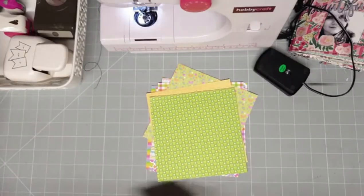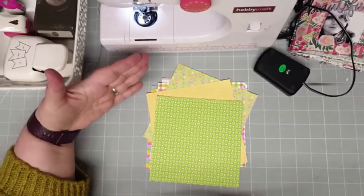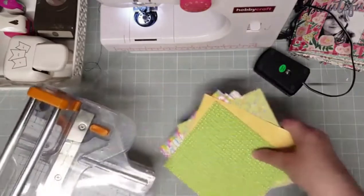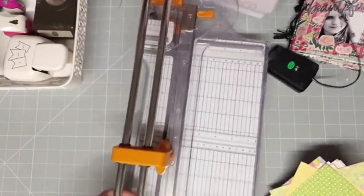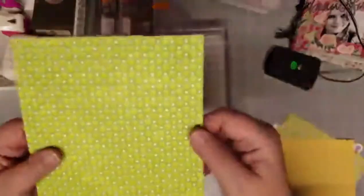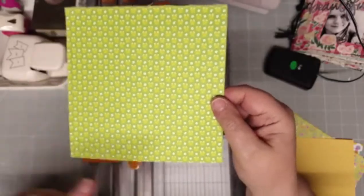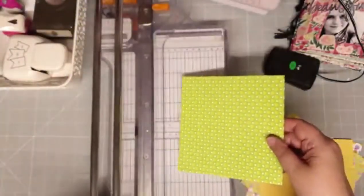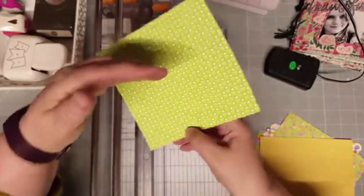And what I'm going to do is I'm just going to cut them at 6 by 5 inches, but the 5 inches is the height. So let me grab my trimmer, get rid of my sewing machine. So when I say about that, this is a directional paper because it's got frogs on. I don't know if you can see that. But with 5 being the height and 6 being the width, I'm going to have to cut this to make sure that this bit is 8, so that my page will be the right way round.